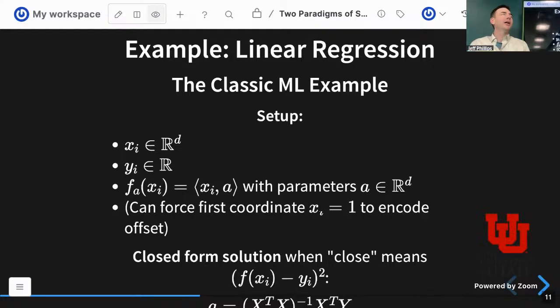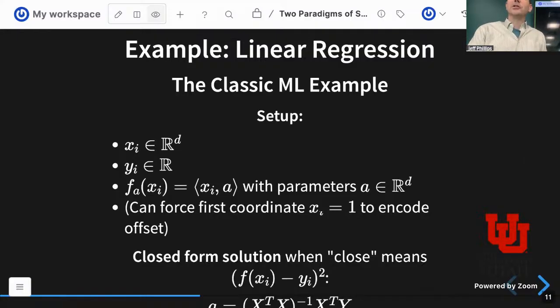All right, let's do an example. I was actually planning to talk a little bit about linear regression today, so we're not completely off topic. Linear regression, you've seen before: you get d-dimensional real data, you have a real outcome, and you take a dot product of parameters A with xi, and this gives you your function, your prediction of y. If I'm doing linear regression, I want to find the parameters A. In fact, if the loss is the squared error, and I want to minimize the sum of the squared errors, there's a closed form solution, which is in the class notes on the webpage, or you can solve this with gradient descent, right?